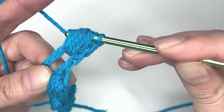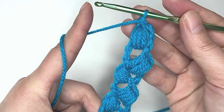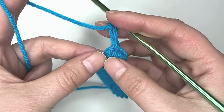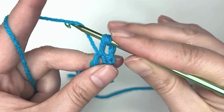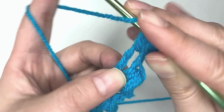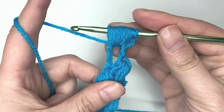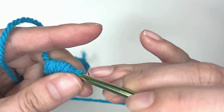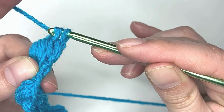1, 2, 3, 4, 5. Yarn over, pull through the first 10. Yarn over, pull through the last 2. Chain 3. Turn over, puff stitch into the chain 3 space. 1, 2, 3, 4, yarn over, pull through the first 10 loops. Yarn over, pull through the last 2 loops.